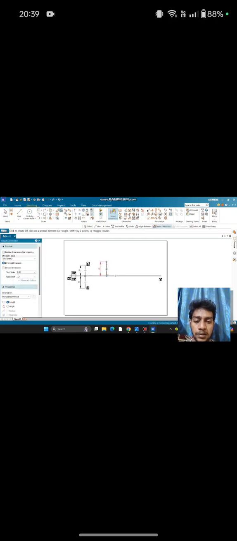Okay, now what we should do, we must show the dimension. So go to smart dimension, select the whole line. See, we are getting 40 mm, so we have done it correct. Click enter. Again go to smart dimension, select this smaller line. After selecting this smaller line, extend it and you'll get the dimension of it. It is 35 mm. So this is point B.